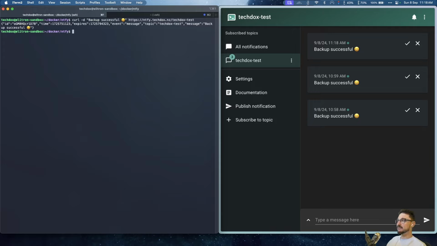Now, this was a really simple example, right? But in theory, you can think of how this would work in the wider scheme of things. This could be on the end of a GitHub action, like your CI/CD pipelines, when an event has finished or an error has happened. Any scripts you have, whatever. It's kind of like endless possibilities, and a lot of services integrate Ntfy as well. If you set up a self-hosted service and it says you can send this message to your Discord or whatever, a lot of them will support Ntfy as well.